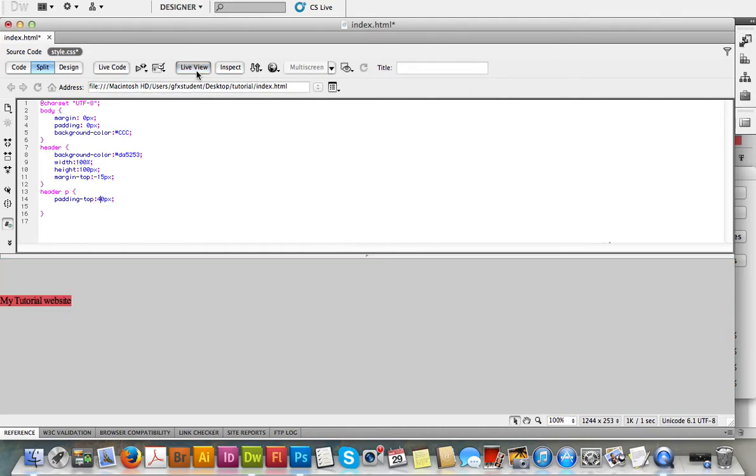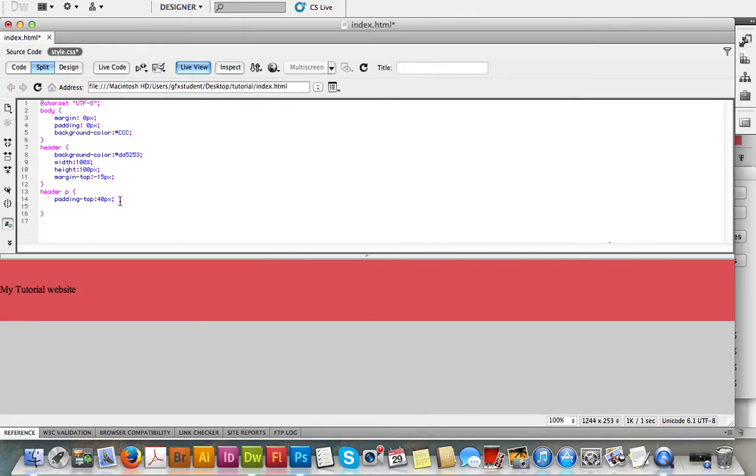See if that gets us to about the center. Yeah. Then we're gonna do padding left about 50 pixels. Let's try 100. I want it still to the left, but not so close to the left. All right, so I'm liking that.